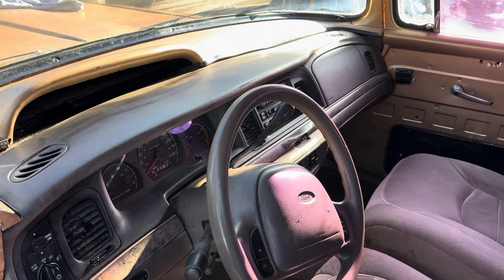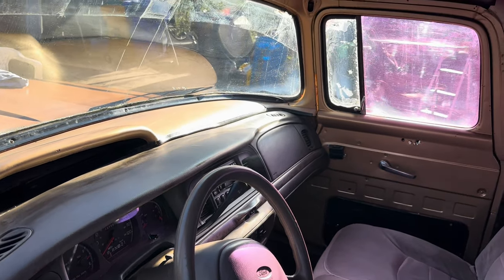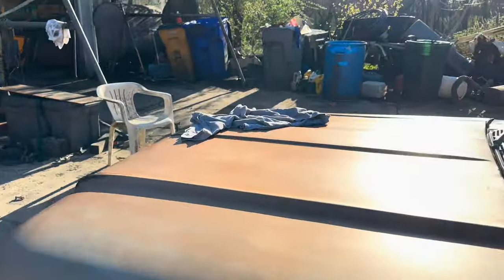But here we are. This is the inside, pretty cleaned up. Of course, I didn't vacuum it again because where I live, as you can see, you're vacuuming every day if you try that. And I'm driving this thing.